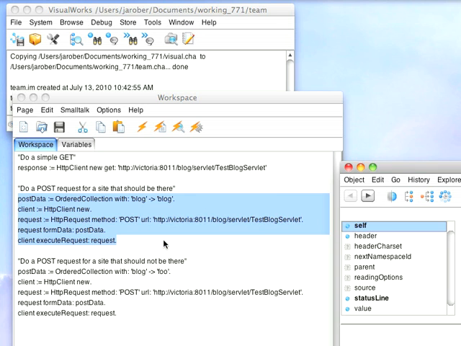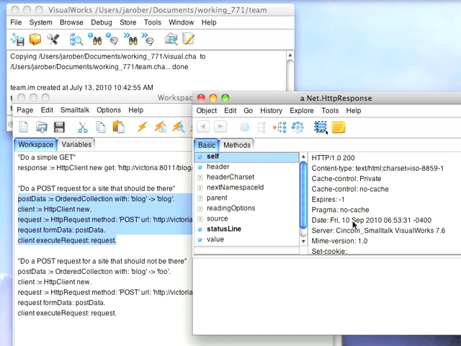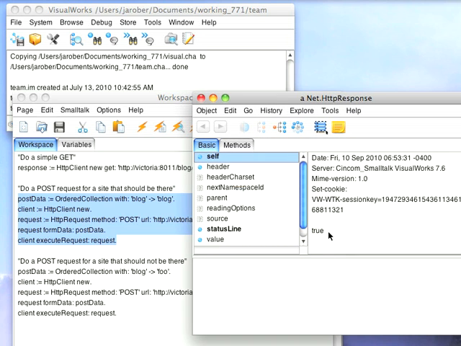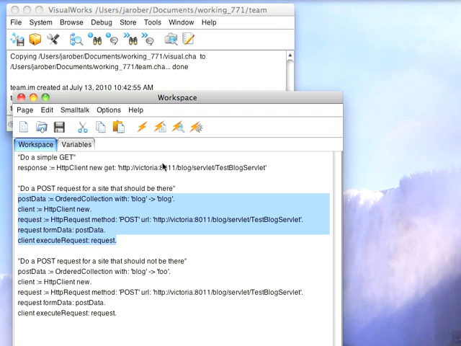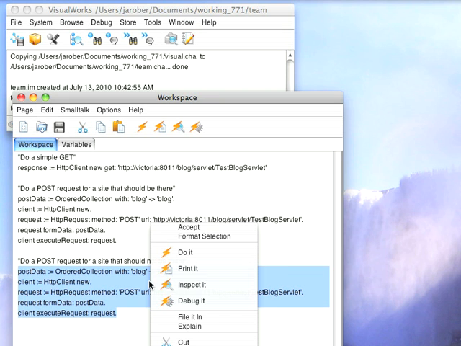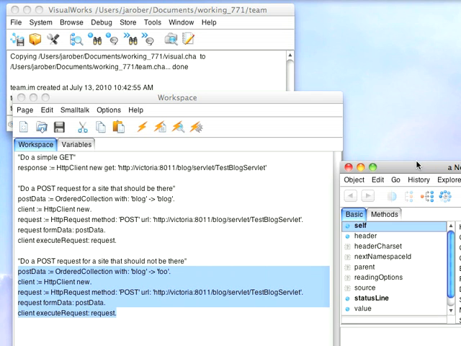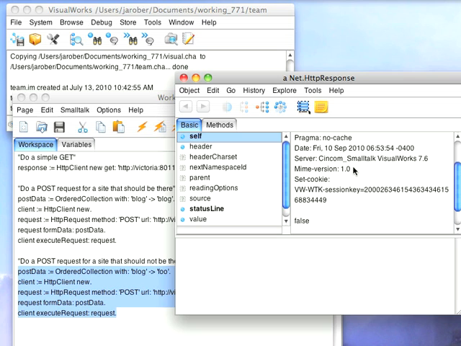So let's inspect that, and I get back a response, and if I scroll down, it tells me, yep, sure enough, that's there. Now, since I requested from it all the blogs defined, and the only one is called blog, if I do the same thing, create my post data with, is there one called foo, create my client, create my request object for a post to this guy here, hand it the form data, and execute it. Let's see what happens. Inspect that, and I should get back a false, and sure enough I get back false.